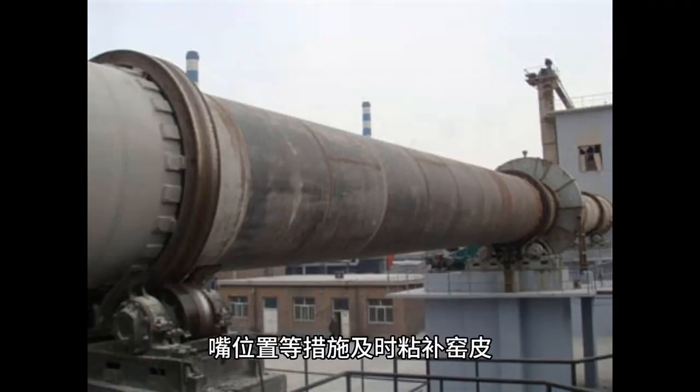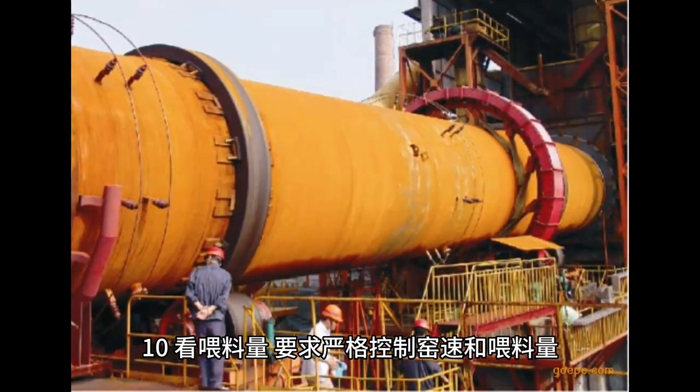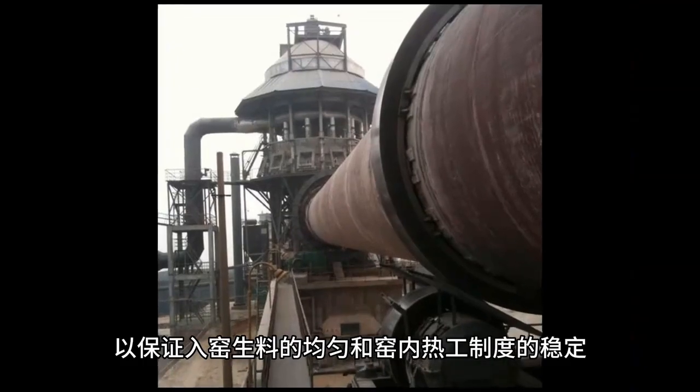10. Check the feeding rate. Strictly control the kiln speed and feeding amount to ensure the uniformity of raw materials entering the kiln and the stability of the thermal system inside the kiln.